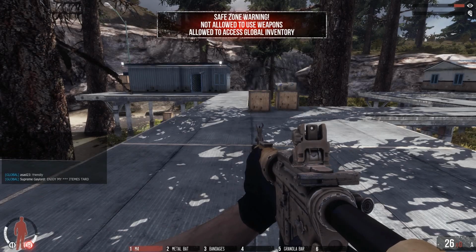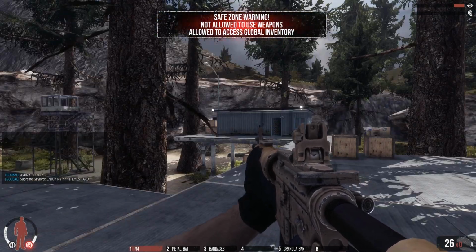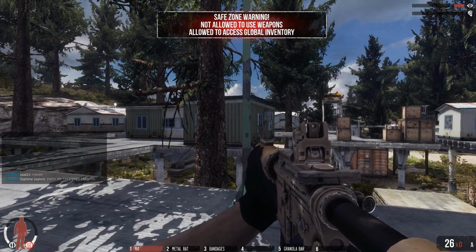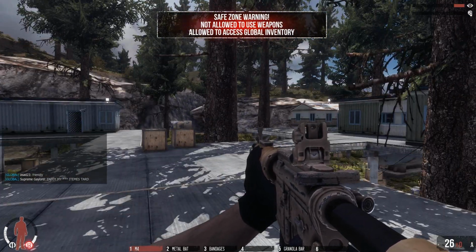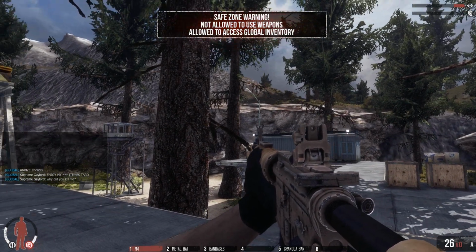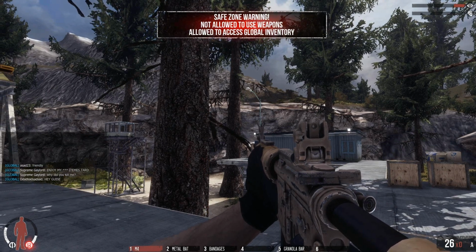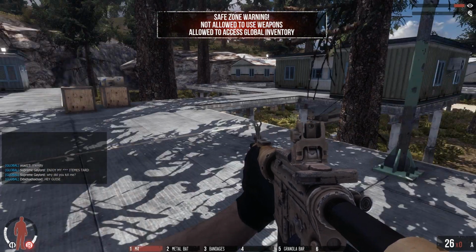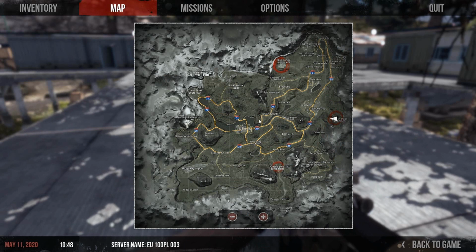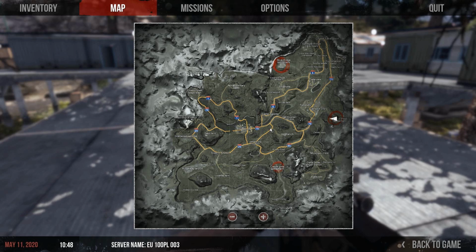Now the settlements are safe zones, which means no zombies are around here, and there's no zombies in the proximity of the settlement. You can't fire, you can't zoom in, you can't really do anything here. I don't know why you would want to come here. The only reason you would want to come here is to access the global inventory. So if I just bought an item from the market and I wanted to give it to this character, I would have to be in one of these settlements. If I was somewhere in a town, I could not mail it to me because there's no post office nearby. Go figure.